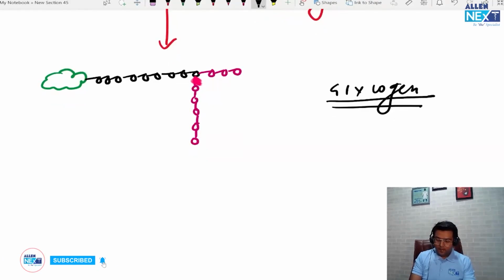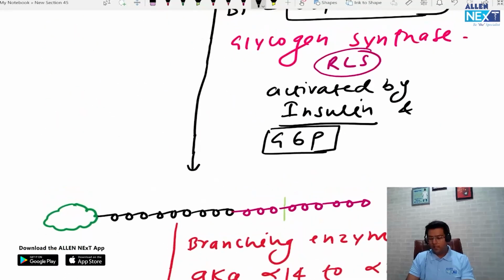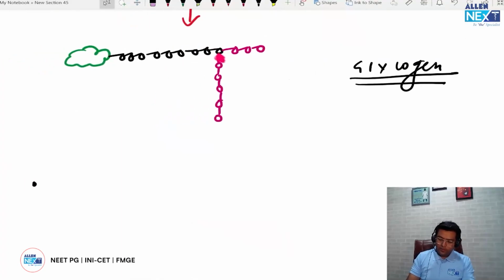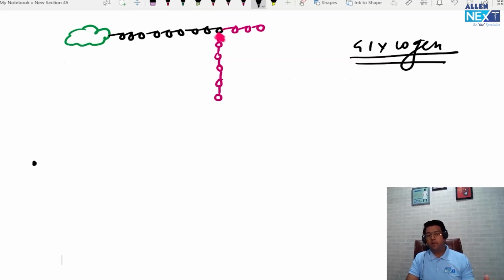Fine. Now, in the glycogen synthetic pathway, I also told you the regulation point, the most important point, that is, how it is being activated. Insulin and G6P, that you must remember. I told you guys about the muscles also. Muscles also store glycogen and they need GLUT4 for that. So that is why in the diabetic patient, in diabetes mellitus, when the insulin activity is low or there is insulin resistance, muscles may not be able to form glycogen properly, right? Similarly, the liver may also not be able to form glycogen properly, right?